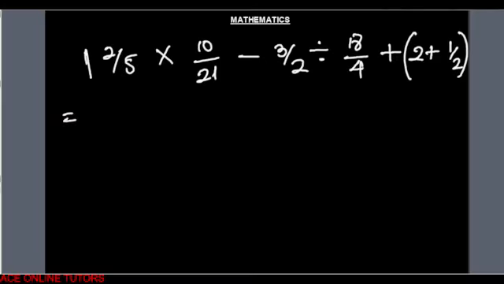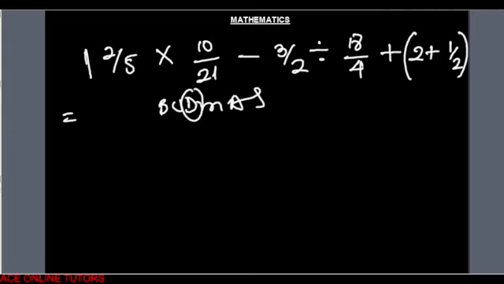Now we check the order B, O, D, M, A, S. Now this is going to be the same thing whether they are fractions or they are not fractions. You check if there is bracket, you do the bracket first. You check if there is off, you do it. You check if there is division, you do that. So looking at those ones that we have, which one should come first? Out of those ones we have division and multiplication, and we said that we can do any one first.